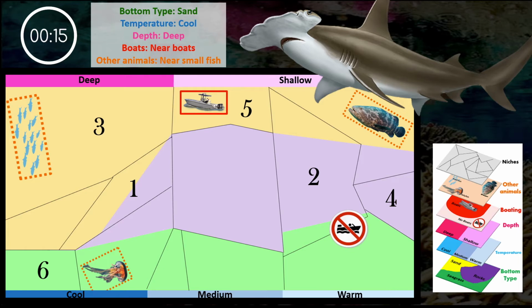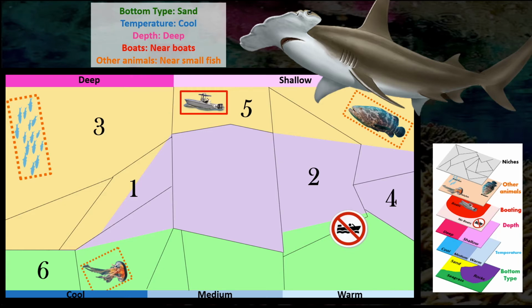You like cooler water. All right, you want to be in the deeper water. I mean, you're a pretty big shark. You need deep water, and that's where all the food is, at least. All right, near boats because they're attracting fish, and you love fish. In fact, you want to be near those small fish. And stop. 30 seconds in.